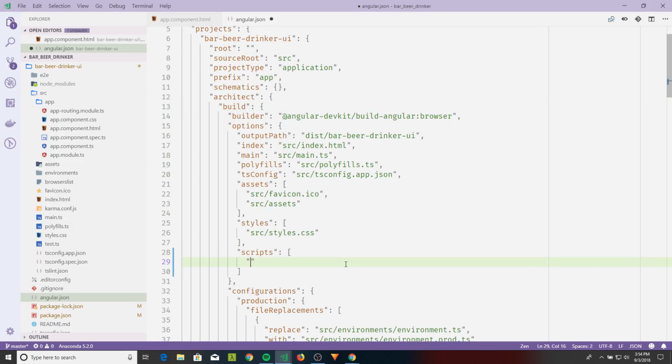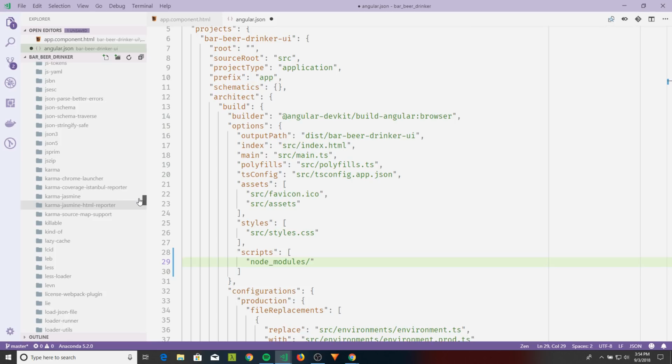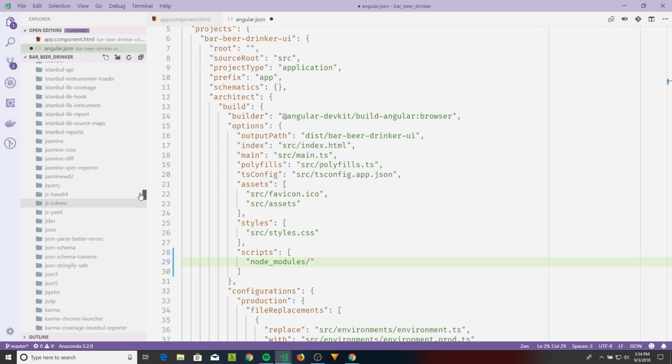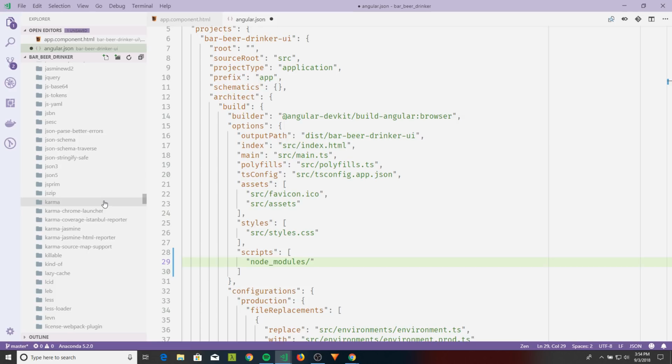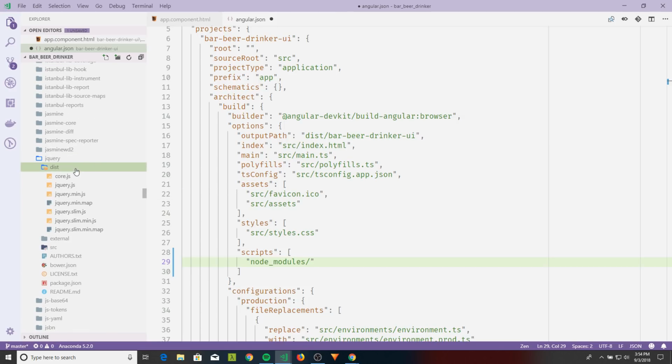So that will be node_modules/ and we need to know the path for our jQuery, Bootstrap, and everything else. So for jQuery, that would be right here. node_modules, jquery, distribution folder, or dist, and then jquery.min.js.